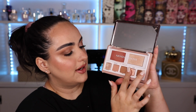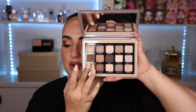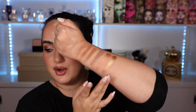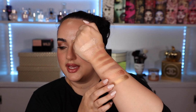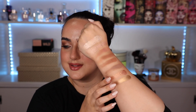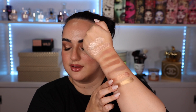Then we have the color Outer Corner. And I really don't see this color comparing to many of these. So I'll go ahead and compare it with Center Eyelid here. But they have different undertones. This one's much more gold bronzy and this one's much more like a rose gold copper type of shade. And you can see how even though this one has a lot of shine to it, this one's got that glitzy, extra glittery thing to it that I really love.